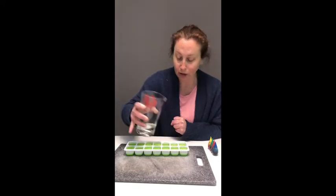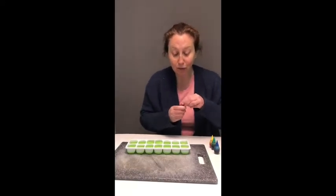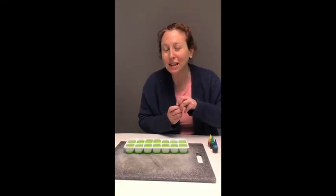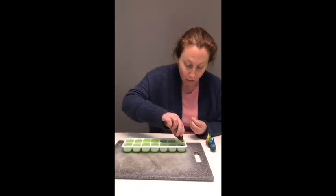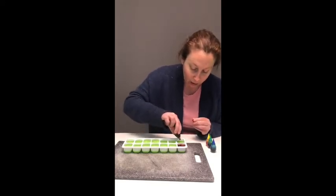I have 4 colors here, and so the first thing I'm going to do is use red, and the more drops I put in, the darker the paint will be, but I think I'm going to go with about 3 to 4 drops. So I'm going to make this one red. 1, 2, 3, 4. Okay, and I'll make this one red also. I'll have 2 reds.